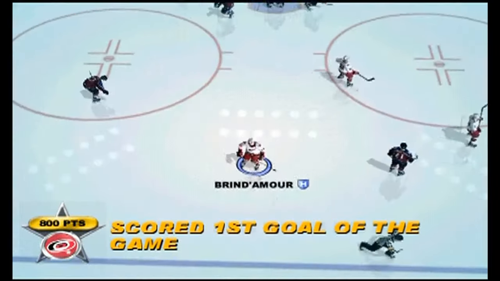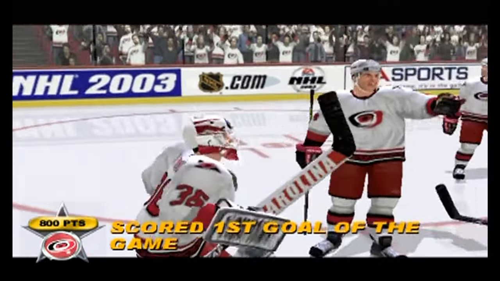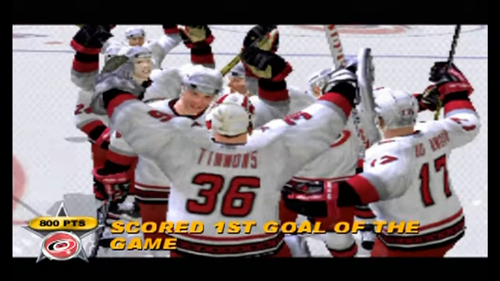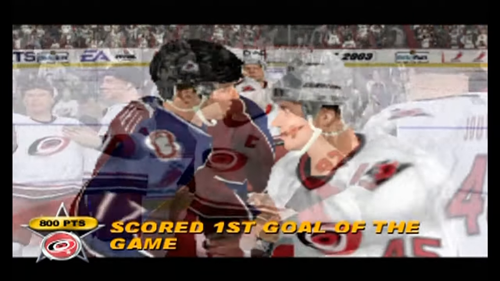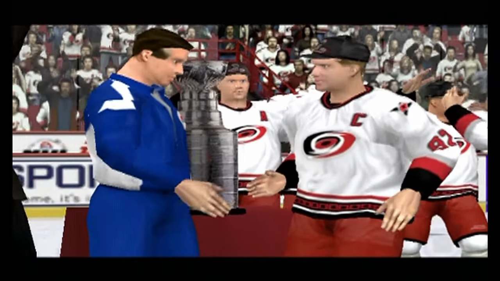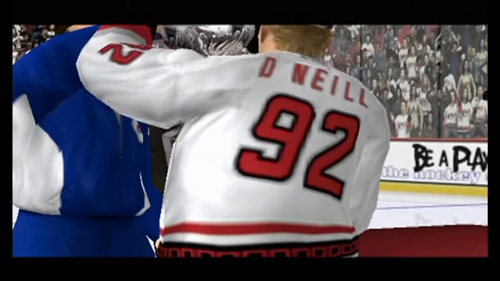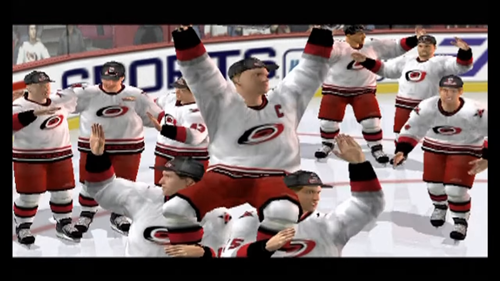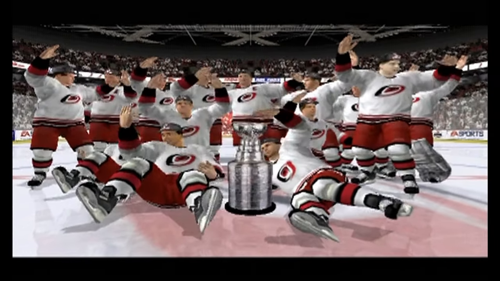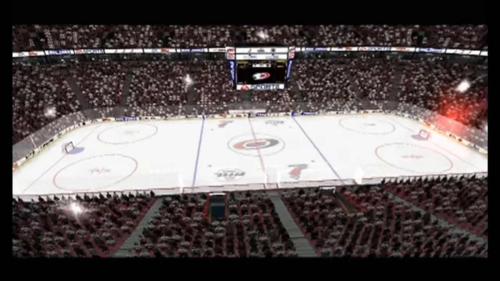Yes! We did it! Rod Brind'Amour! Woo! We did it! Oh my god! Game 7 overtime, Rod Brind'Amour. There's the cup. There's Gary Bettman back in the day, looking fabulous in his tracksuit. Oh my goodness, look at, oh my god, they're carrying him on their shoulders. Holy moly. Oh my gosh.